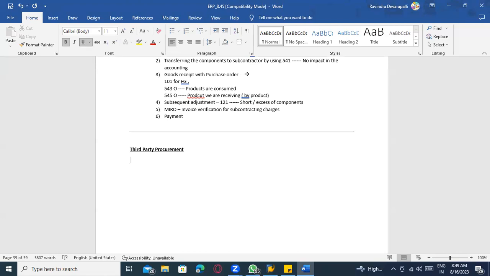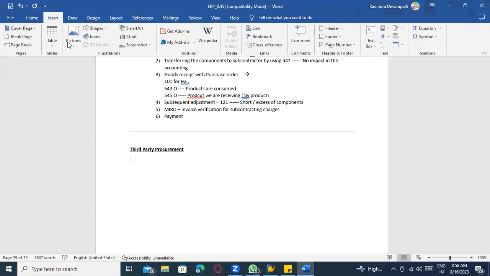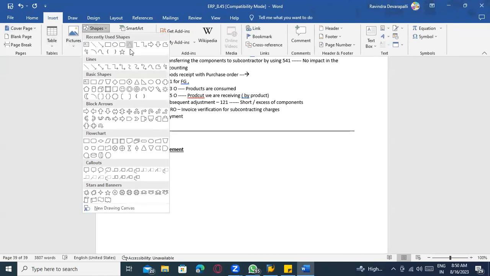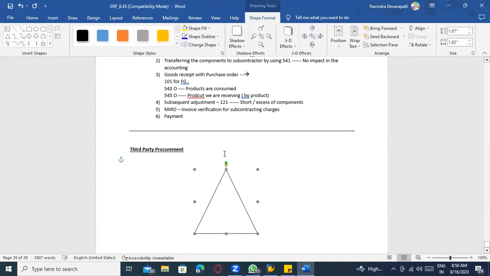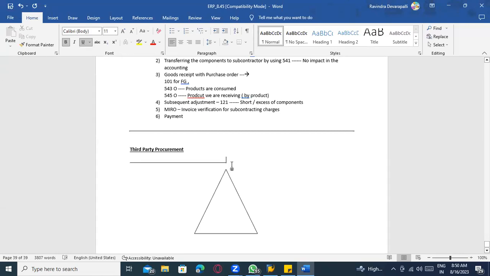The business side, the profit and buying, is all the same. Only the goods will be supplied directly from the supplier to the customer. That means like Amazon, it will happen. We can simply say it's a triangle. My company receives the orders, and I just inform the vendor, and the vendor will supply to the customer.